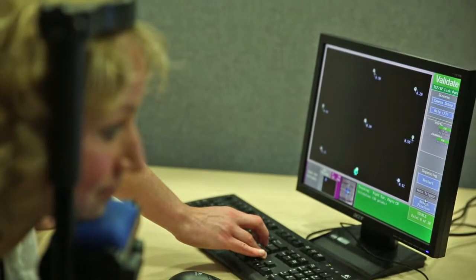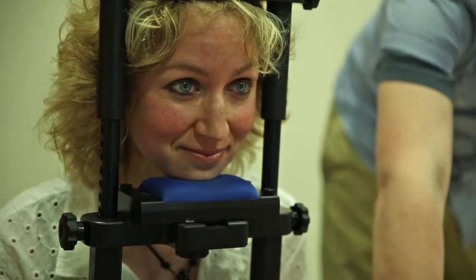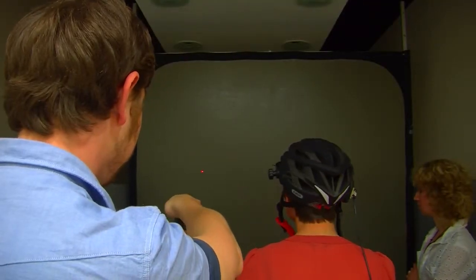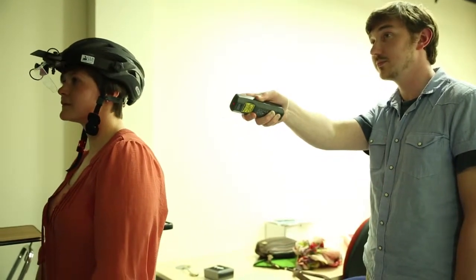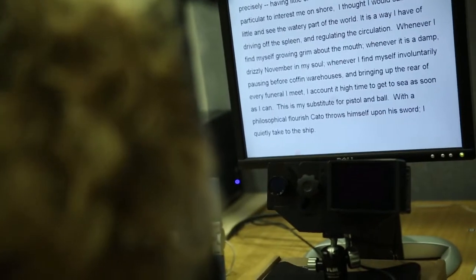It's quite a readily available technique, quite a common technique that lots of people are using, and it's quite easy to pick up given the right equipment and the right training, and that's something we have here at Essex. The CBS is a really good space — it's got a lot of different equipment close together so students can get a range of experiences. I give some lectures about the methods behind cognitive neuroscience including eye tracking, and that's a course where students get a lot of hands-on experience with different methods from lots of different members of staff.